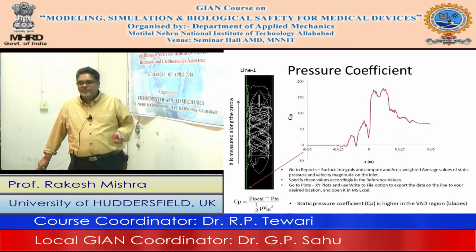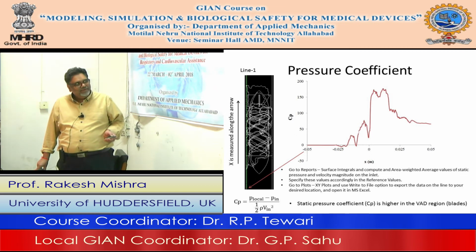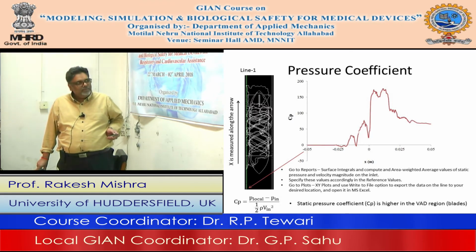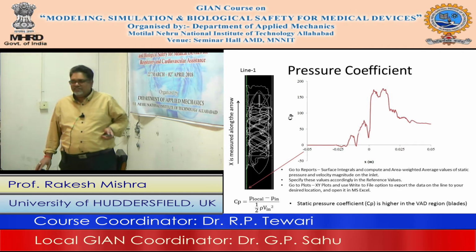Each part contributes. So how am I doing that? I am calculating P local along this direction, how P is increasing with respect to P in. At the start, what is the value? 0, because P in is P local. This is 0 here, and as we go along this length, this starts to increase. This increase is smaller here, and suddenly it increases here, here and here. So now we will see the interaction.